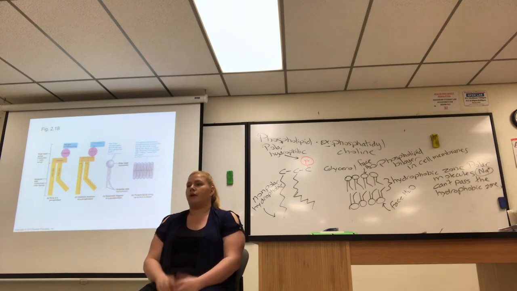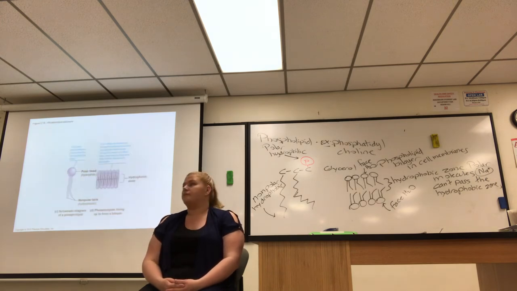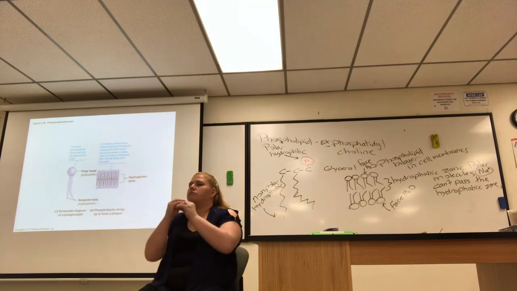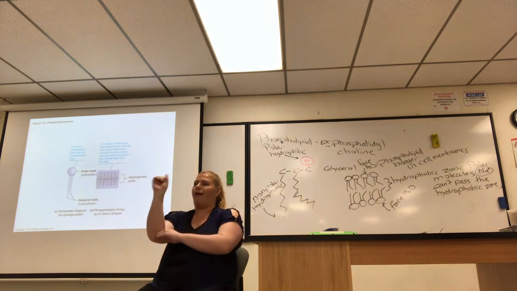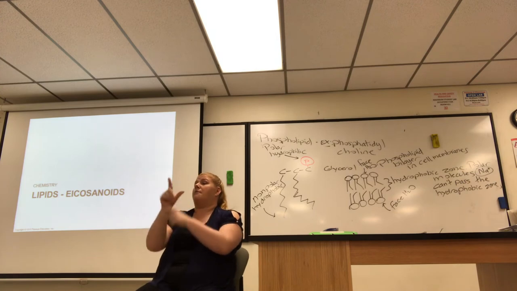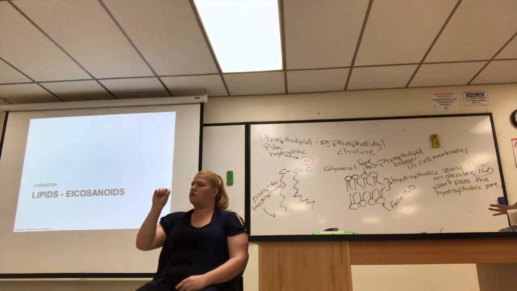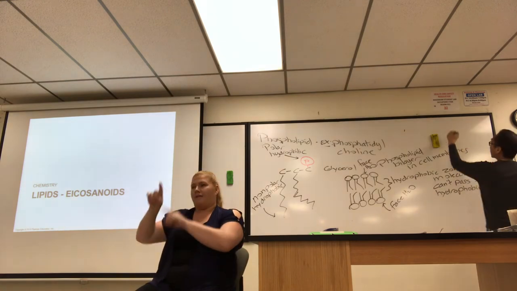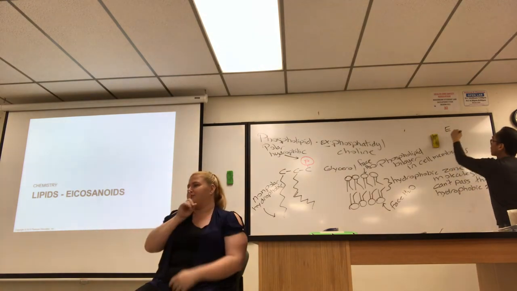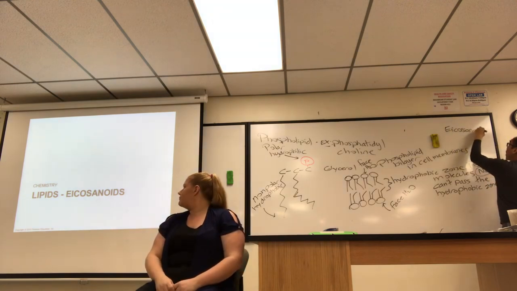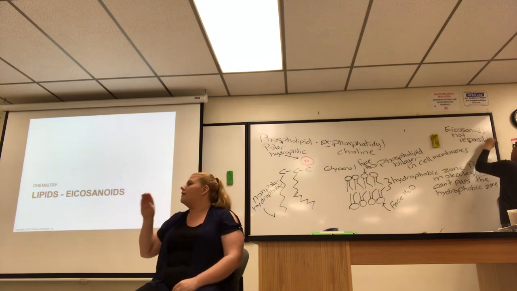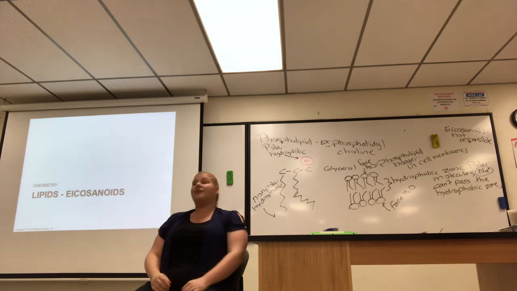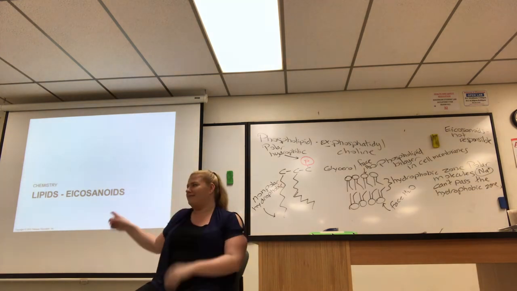Okay, let's move on. There's a picture of it, the polar head, the hydrophobic zone that we just illustrated there. Another class of lipid is eicosanoid. And this isn't talked about so much in 430. So for this test, I won't hold you responsible for eicosanoids. I'll just write that. Not responsible. Good news of the day. Don't gotta know that. So I got a picture of it there. You can look at it on your own if you want.